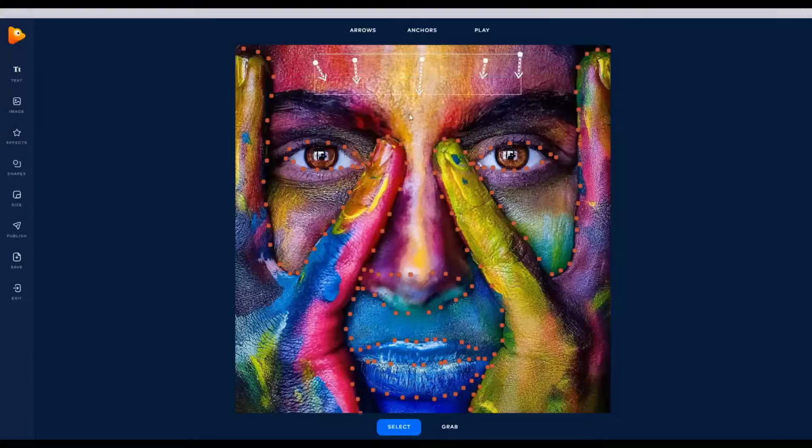Delete those. I instead use the path. I use the path especially when I'm going long distances. So I'm going from like the top of her forehead down to the tip of her nose, or from her hands all the way up. And then on the small intricate details, I will go ahead and use the single arrow to animate the parts that I need to move. So let's go ahead and start putting the arrow paths on her.